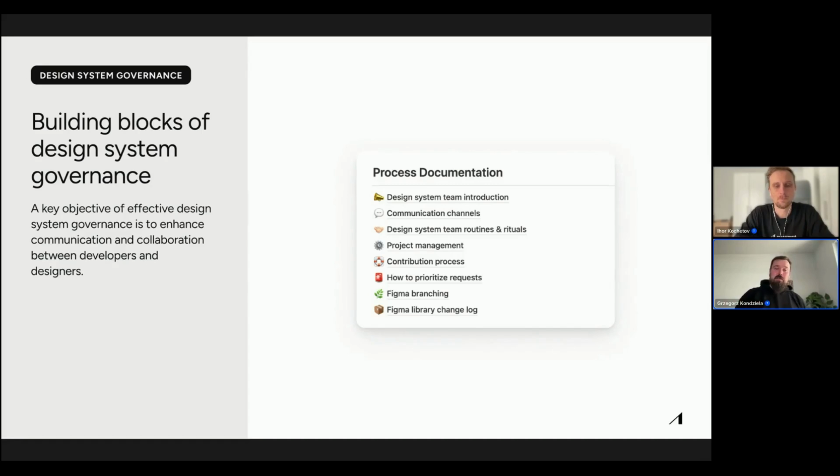And if we are talking about governance, there's a very nice thing here called Figma branching. If you're using Figma as your design tool, Figma has something that is called branching, which means that you have your master file with your proper design system, and designers can, instead of playing with the master file, just create branches, work in this closed environment, and later send finished changes to the lead for a quick review. If everything is okay, those changes are applied to the master file. This is, again, something that I really like, and I think this is also a good topic for governance of a design system as well.